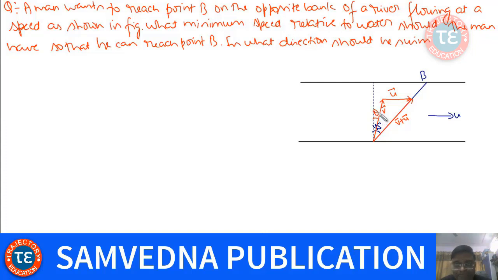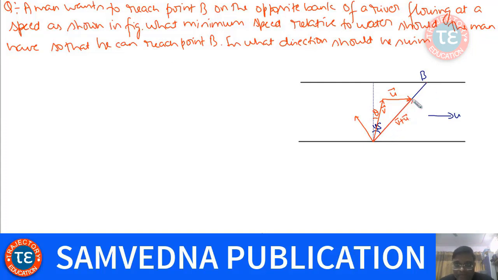And suppose this is theta. We don't know the value of theta. If theta is positive, it will be in this direction. If theta is negative, this is a reference for measuring theta. So if theta is negative, that means it will go in this direction. If theta is positive, that means it is going in this direction.